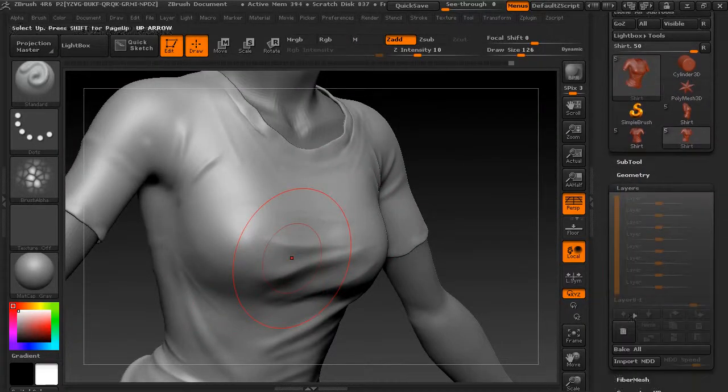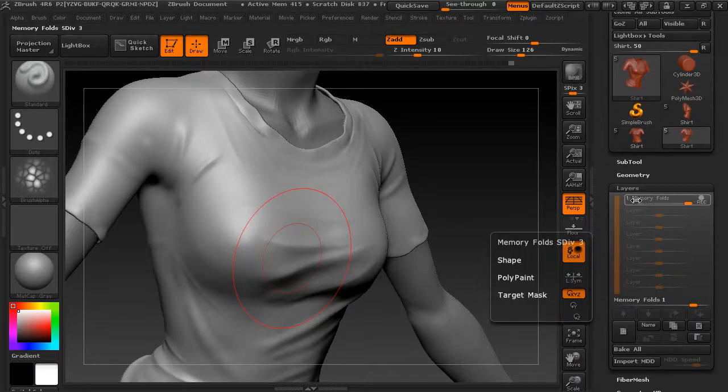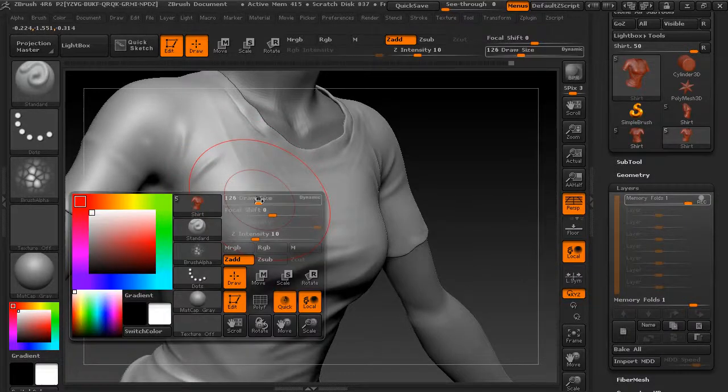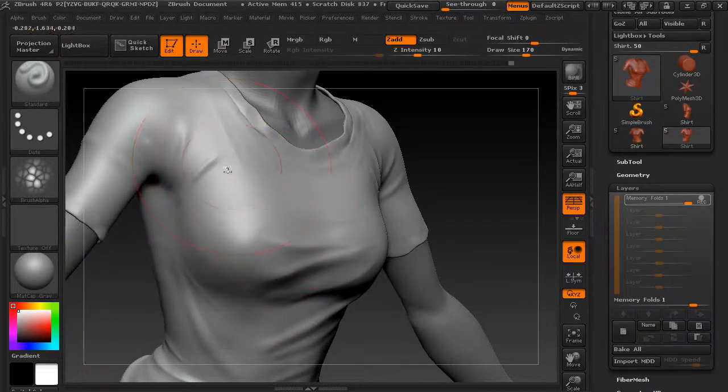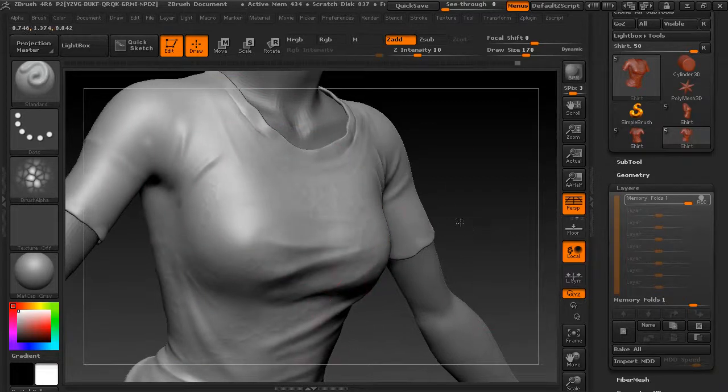I'm just going to add a new layer, and let's rename this. Let's call this memory folds. Hit enter on that. Okay, and with the record turned on and it's set to 1, we can start to come in, let's bump this up a little bit higher, and we can start to place these all over the shirt.